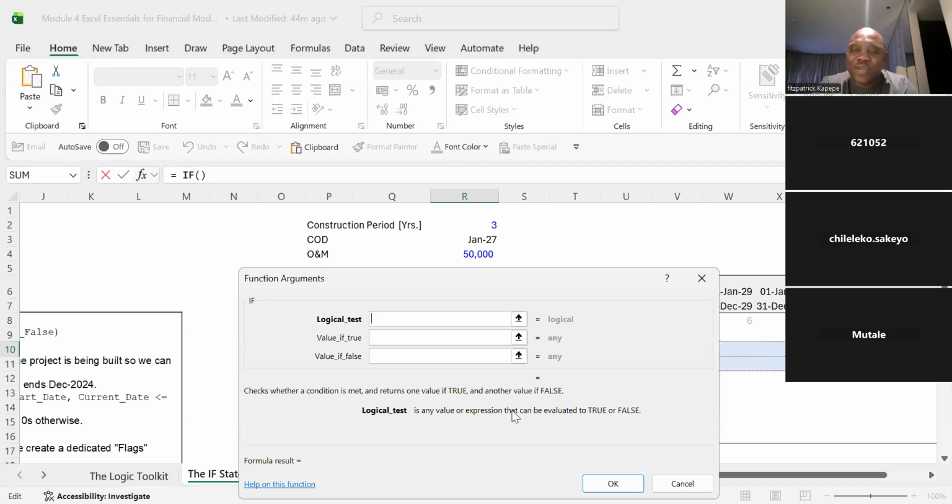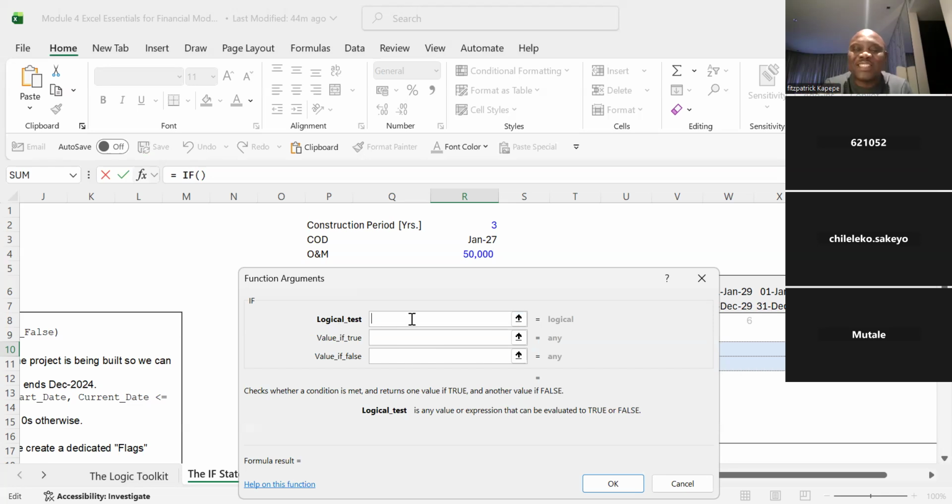So guys, the way Excel is built is that when you open the syntax argument box or the function argument box, the ones that are in bold are mandatory.